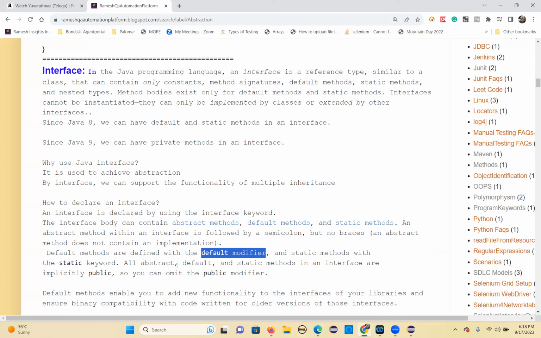You cannot reduce the scope; if you write protected, it will throw an error. Even constants are by default public only. You cannot reduce the scope to anything less, meaning protected, default, or private. You cannot write those.